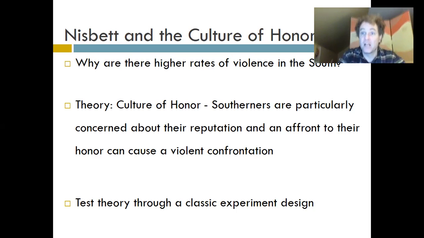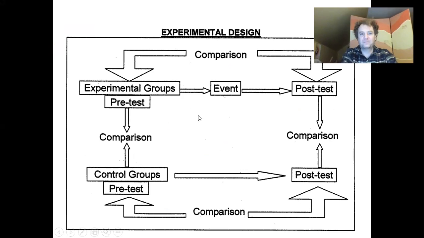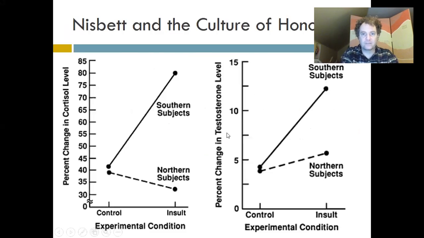So they get tested again. That's the post-test. So what are the results? It's the classic design. You get a pretest, you get the event of somebody getting bumped into, and then you get a post-test. The pretest is the level of cortisol and testosterone. The event stimulus is getting rudely bumped into for the experimental group. And then the post-test is another second test of cortisol and testosterone. What are the results? What we see is that this bet was proven right.